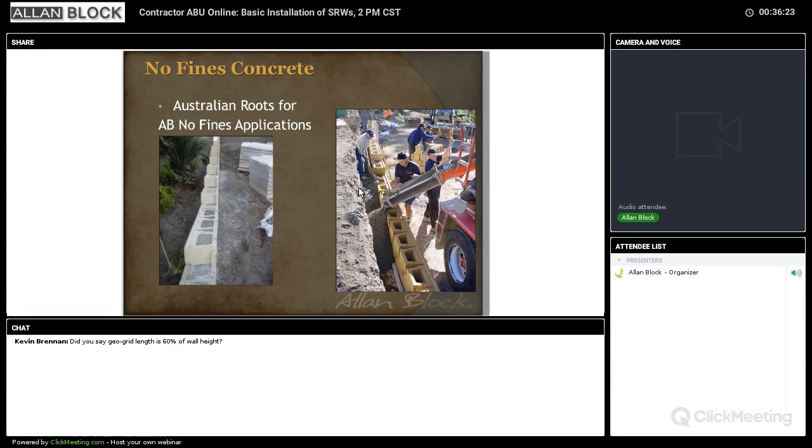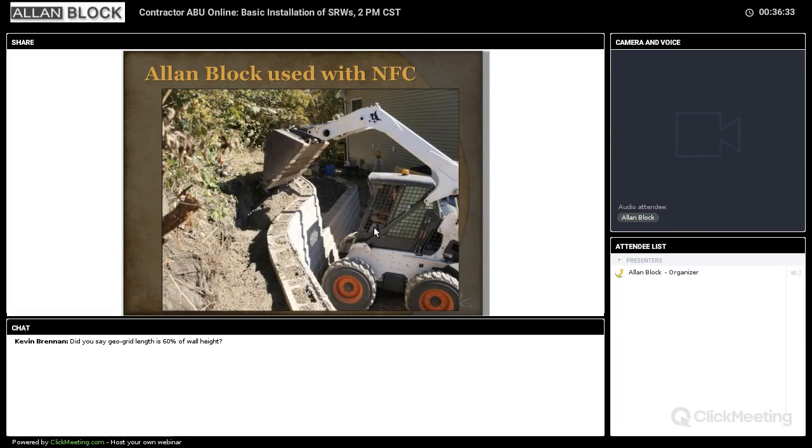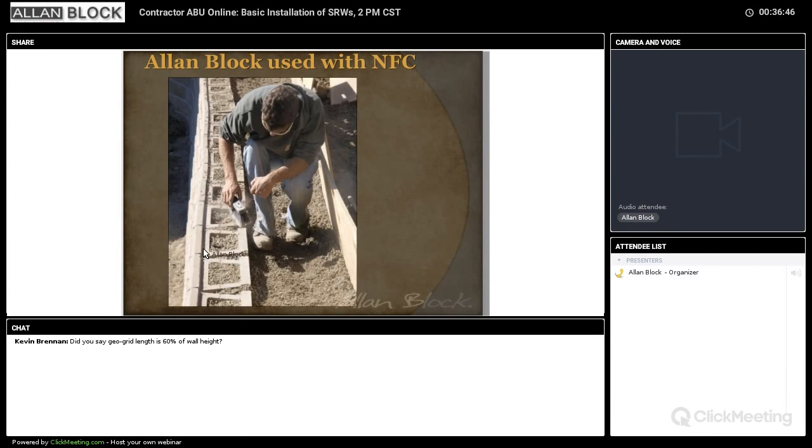The gentleman back here is shoveling the no-fines into the web areas and cleaning off the block. Most common way to move it around is put it in a bobcat bucket and drop it behind the wall and move it around with a shovel. No plate compactor needed because there is no compaction needed because eventually it will be solid. But one of the most important things to know with no-fines is you have to sweep off the top of the block to make sure that you're not going to leave any of those pebbles to get solidified on top, so it'll really disrupt your next course that's going in.